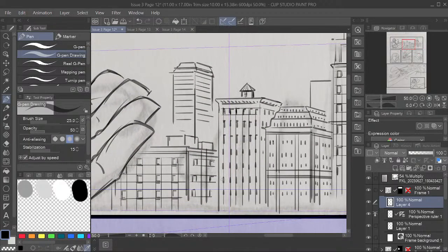Find what you enjoy and stick to it. If you like working in a more cartoony style, then you work in a cartoony style. Don't let anybody tell you, oh no, that's not a commercial style, or that's not viable, or vice versa if you work in a realistic style or a painterly style or anything like that.